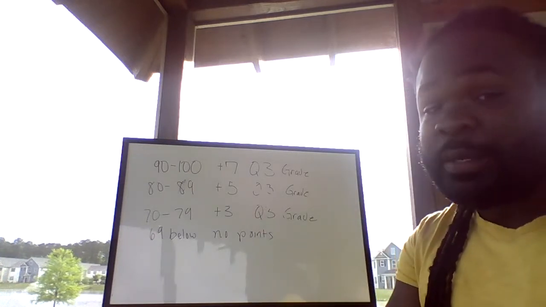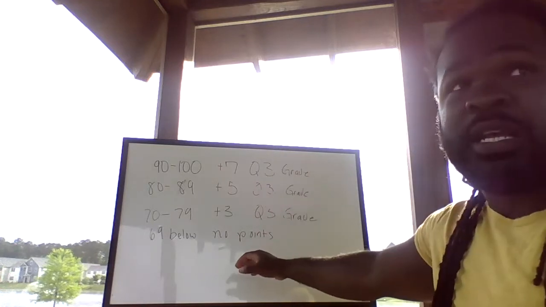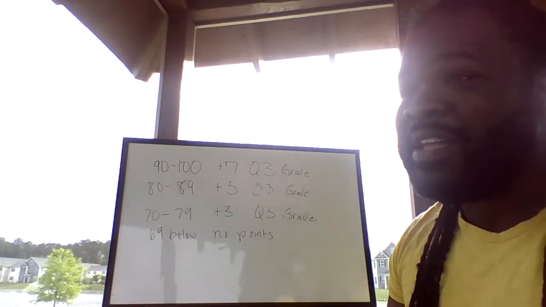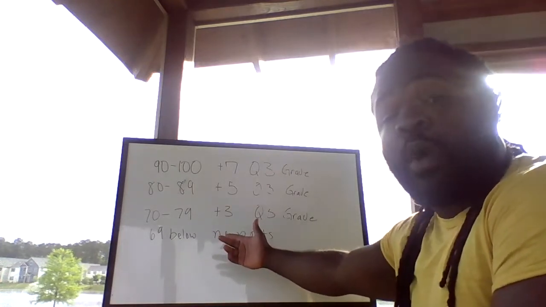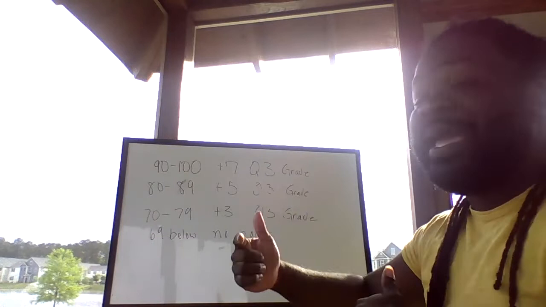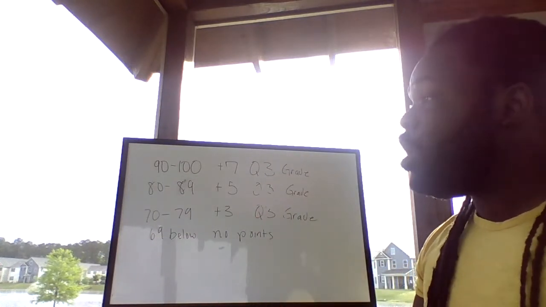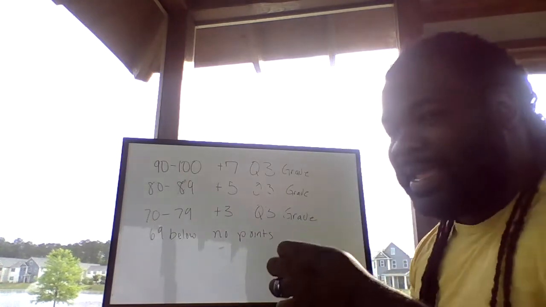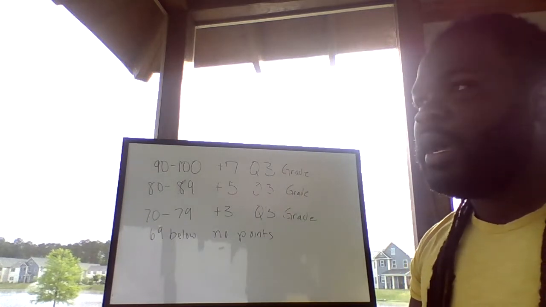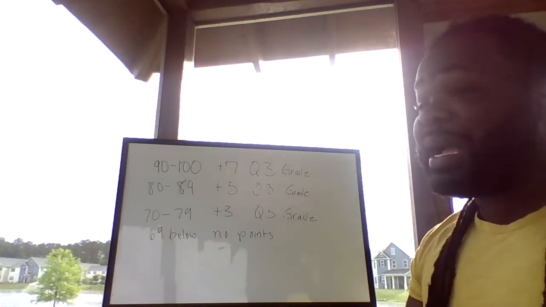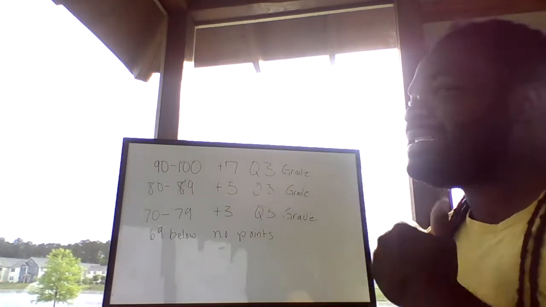If you passed and you want to continue to work, now, remember, if you got a 75, y'all are freshmen, you might want to go ahead and keep working so it'll pull your grade up to a B, because you're going to want that when it's time to graduate when you're a senior. You're going to want that B average, or if you had a B getting closer to an A, you're going to want that average to help you with scholarship money and grants and stuff like that. So I suggest that if you can move your grade up a letter grade, you continue working.